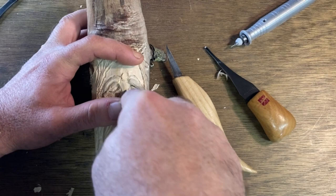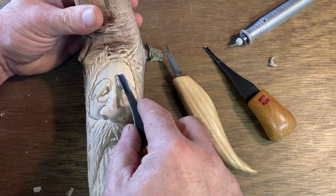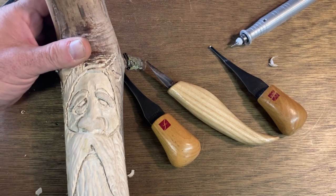So then when you look at it from the side, the nose will actually have that slope to it, and it's not just straight down, right? And then I'd clean up here again with my gouge or my knife. So I'm going to go around, and I'm going to put a little heavier detail in. One more tip I can give you. I've got to find my gouge. I'll pop eyeballs in them real quick for you, but I don't know where it is. Hold on one sec. All right, let's see here.